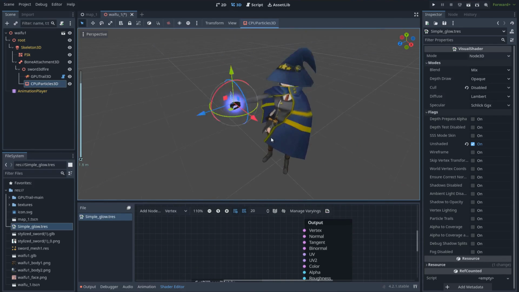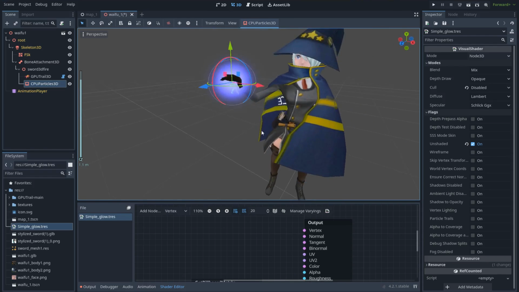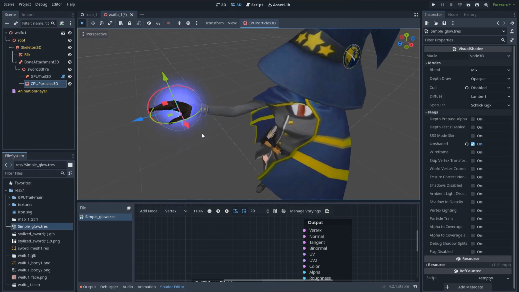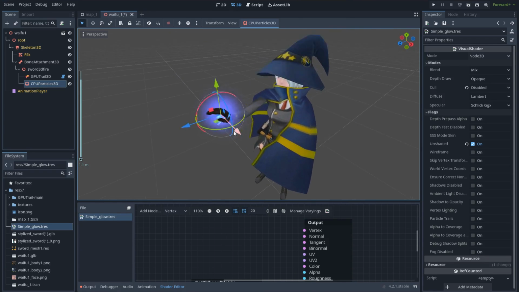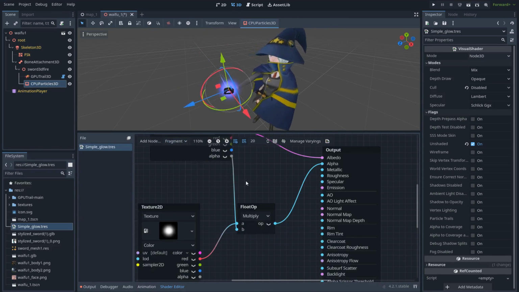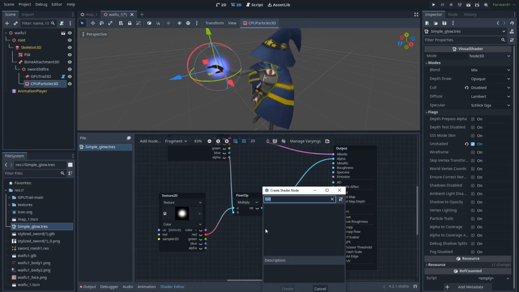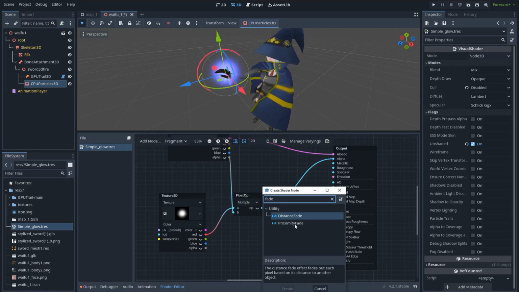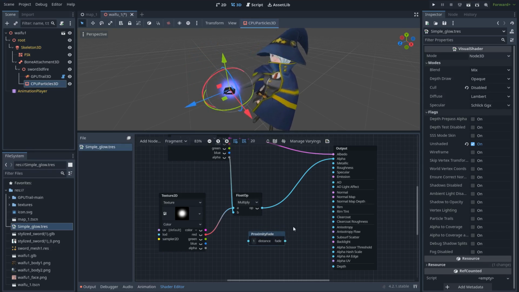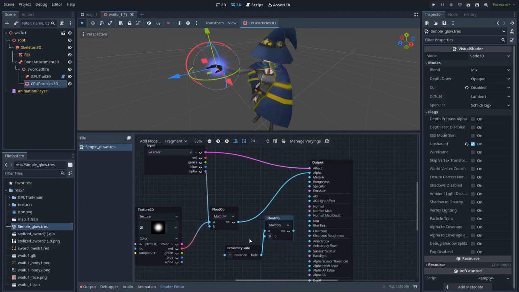As you can see now, the particles are always facing the camera, but we can see how it intersects with the hand and it looks awful. So in order to fix that, let's go back to the fragment section, and we can create a proximity fade node and multiply the proximity fade with our texture.